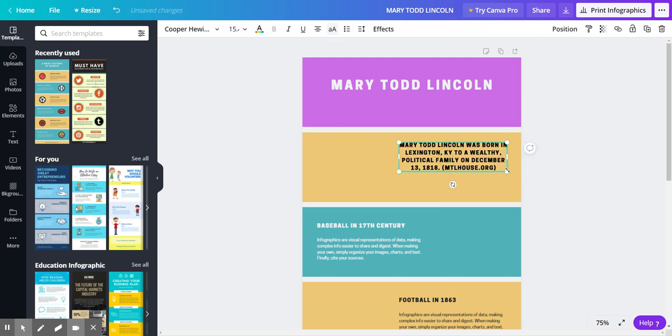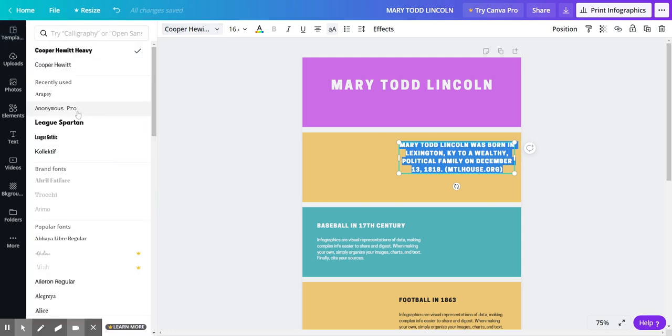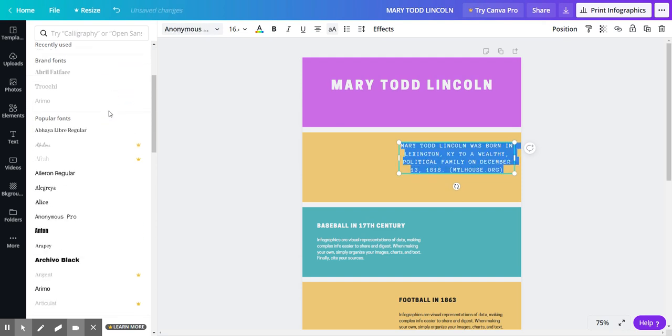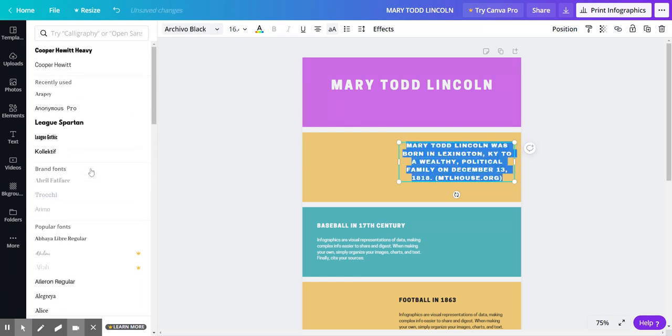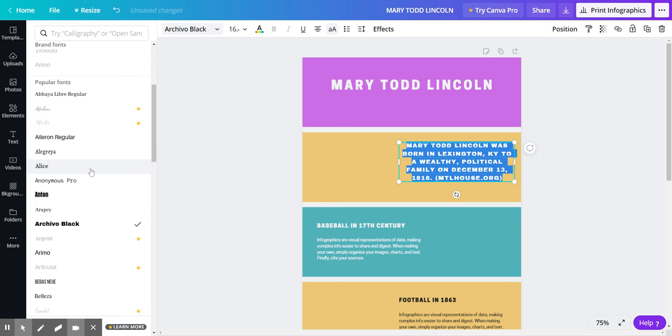But if I didn't like that font, or I wanted to make this bigger, I could just highlight the whole thing and come right up here. Just like in a Word document or in a Google Doc, I can change the font to something that I might like a little bit better, or it might stand out or look cooler to me. Maybe something like that. No, I don't like that one. I'm going to go with something really bold. Something like that, maybe, which might be what I had before. I love it. I like that.